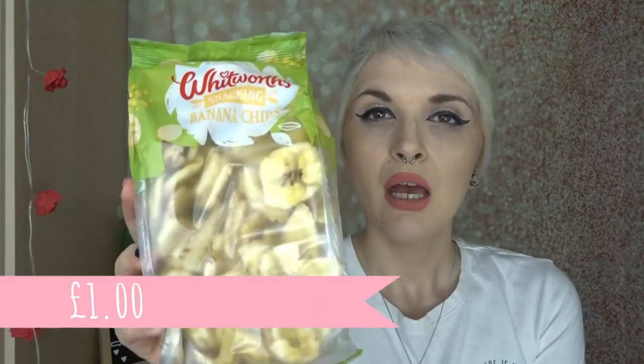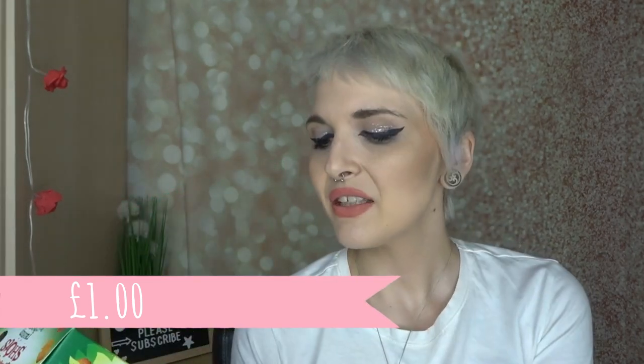I also got the Whitworth's snacking fruit and milk mix — they're amazing. I was running out so I thought I'd stock up. I grabbed a big bag with cashews, which I love, and also some snacking banana chips. I forgot to mention I also got the raisin and chocolate Whitworth's shots — golden raisins, crimson raisins and rich dark chocolate at 91 calories a pack. Then there are the sultana, toffee and pecan ones at 98 calories, and cranberries, raisins and creamy Belgian white chocolate ones — they're just amazing.